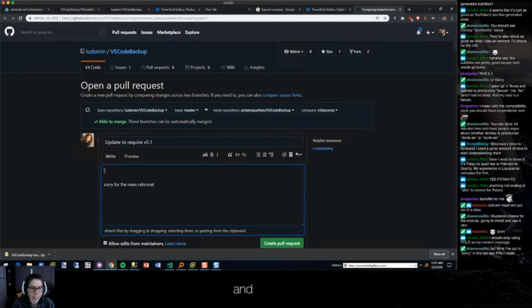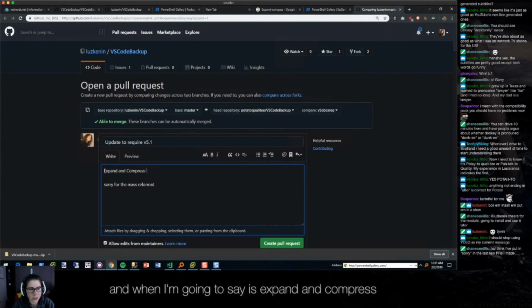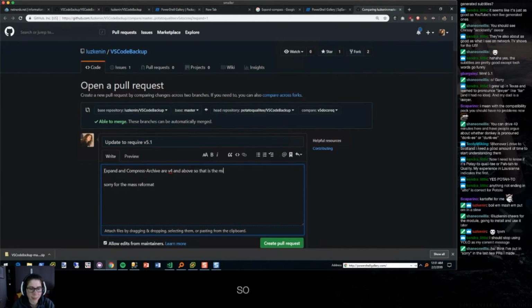And what I'm going to say is expand and compress archive v4 and above. So that is the minimum, but 5.1 is faster and more secure.